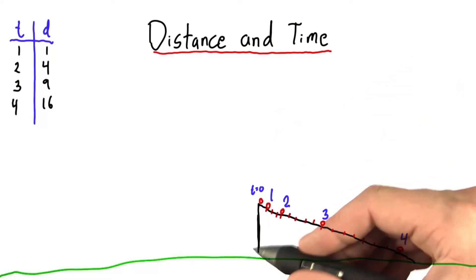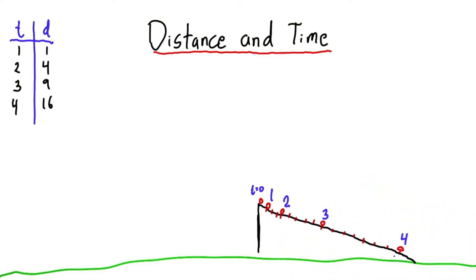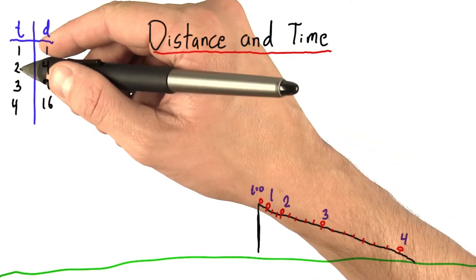So we have this wonderful relationship. When a ball rolls down a hill, the distance it rolls, and I tried to mark off equal distances here. Excuse my terrible drawing. But the distance the ball rolls is somehow proportional to the square of the time.